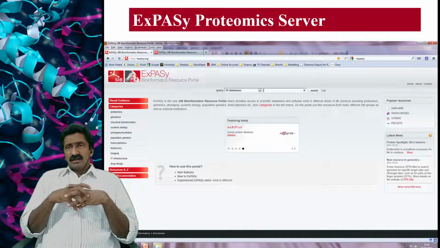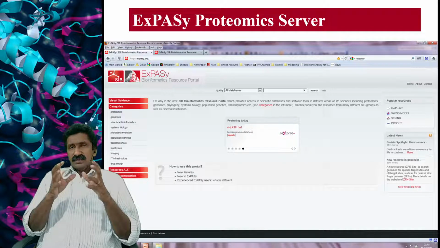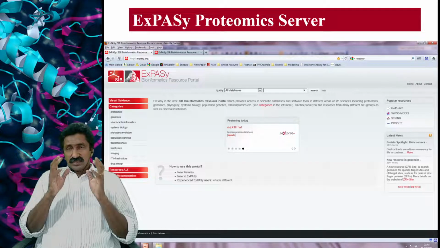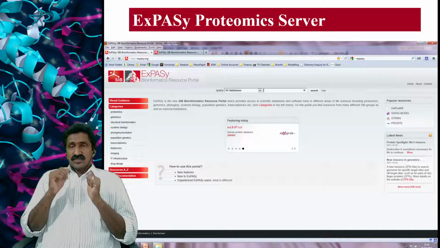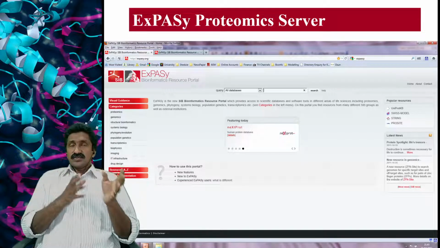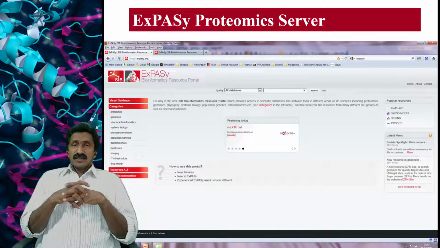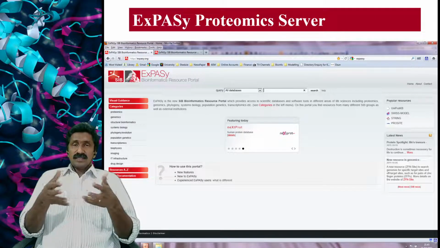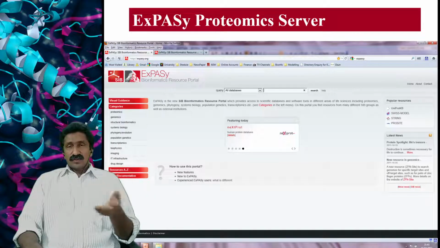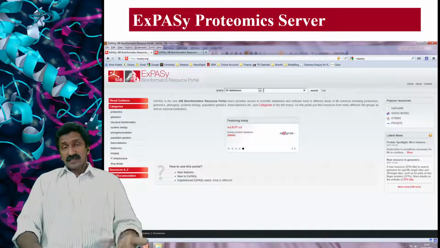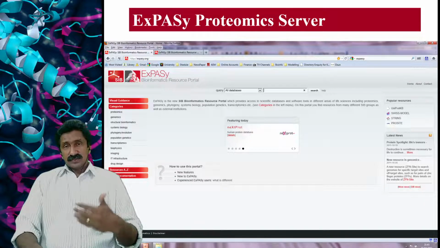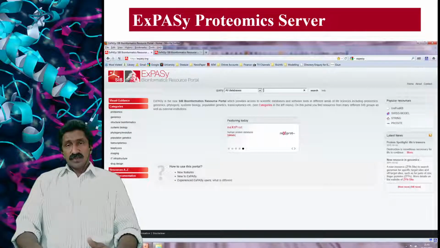So this is the main page, and I'm just introducing it because it has different databases and search provisions, and also a long list of tools arranged systematically for your use in the ExPASy proteomics server. You can go through the different resources available in the proteomics server when you are doing the practicals.